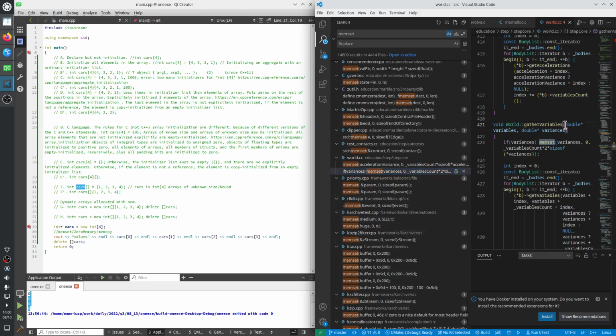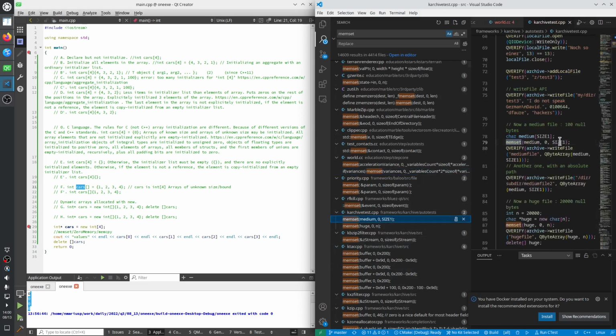And it's not going to be when we receive the array. It's going to be when we create the array. Like in here. So it says char medium of size 0, and then immediately memset medium 0 and size 1. And that's pretending that the size of char is 1 byte, because it doesn't do size 1 times sizeof char.